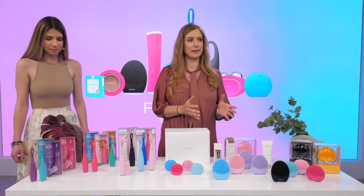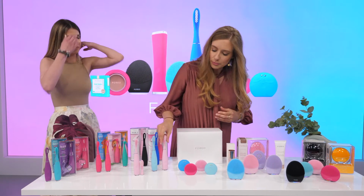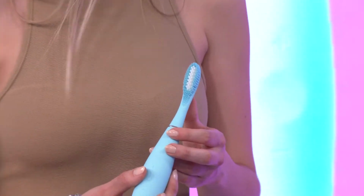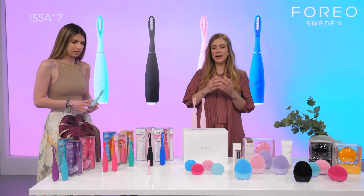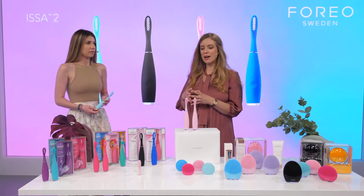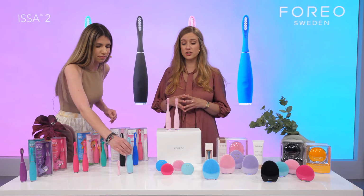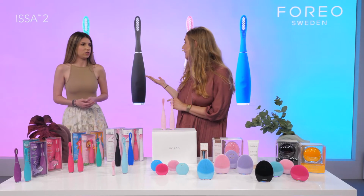From learning from Luna's how we can change the nylon brushes to silicone to be more hygienic, we developed ISSA following the same path. What you see in the middle is actually PBT polymer, which is so much better than nylon. Yes, and why? Because nylon retains moisture, so the nylon bristles stay wet for a very long time, which allows bacteria to multiply, and basically it's not hygienic. So actually, silicone replacement makes sure that ISSA is 10,000 times more hygienic than a regular nylon brush.